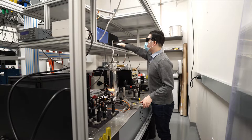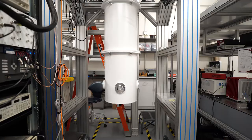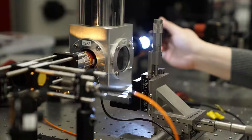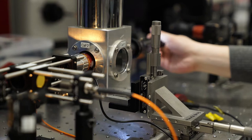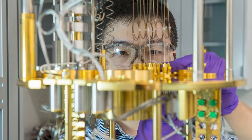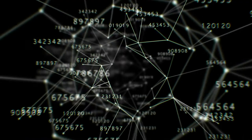CNM researchers are using the UEM and other capabilities to drive progress in quantum communication and computing. Scientists at CNM's Quantum Matter and Devices Laboratory, for example, are developing materials that use quantum properties to transmit information over quantum networks. When fully realized, these technologies will enable communication in unhackable form and provide unprecedented computing capabilities for science, industry, and national security.